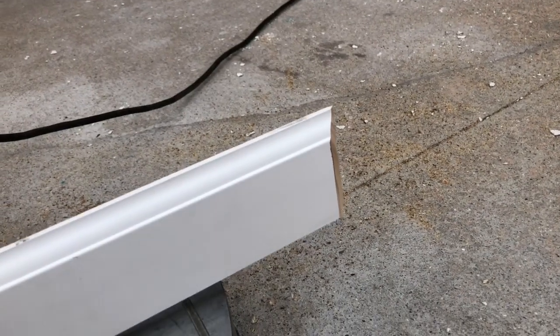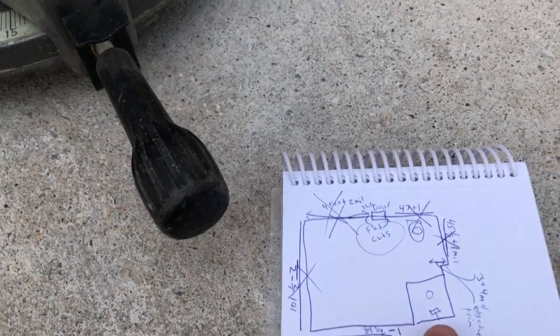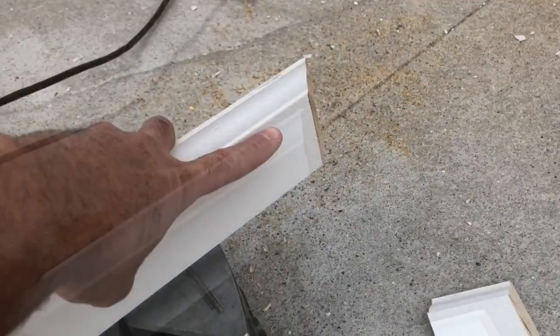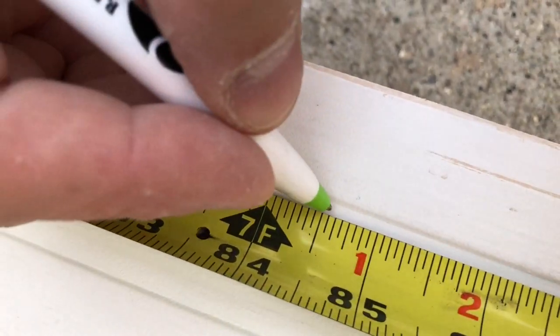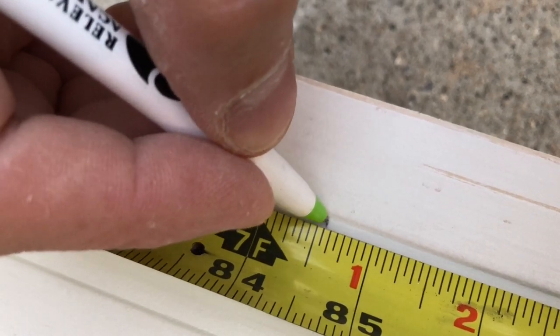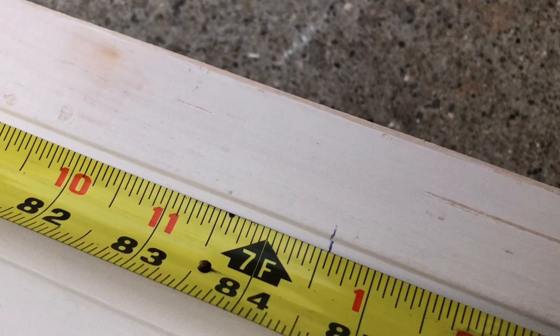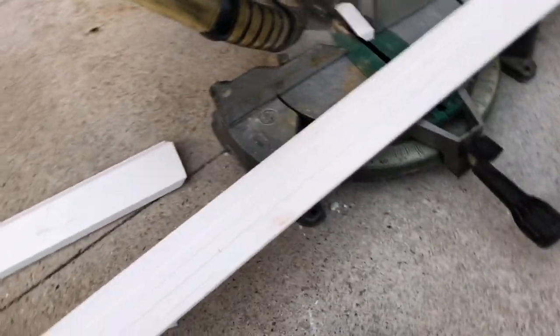I'm doing the 84.5. I'm gonna try to show you guys, 84.5. The first thing I'm gonna do, because it meets in a corner in this room, I'm going from here to here. So the first thing I did was chop this piece right here, a 45, I'm sorry. I put a 45 on the edge when I started. So we're going 84.5 minus the 1 millimeter. I'm marking it right there, and the reason I tell you to use a pen, not a marker, is a marker will be too thick, and you want to get accurate lines with a pen. And remember, I flip this over to the backside, and that's where I'm going to cut it.